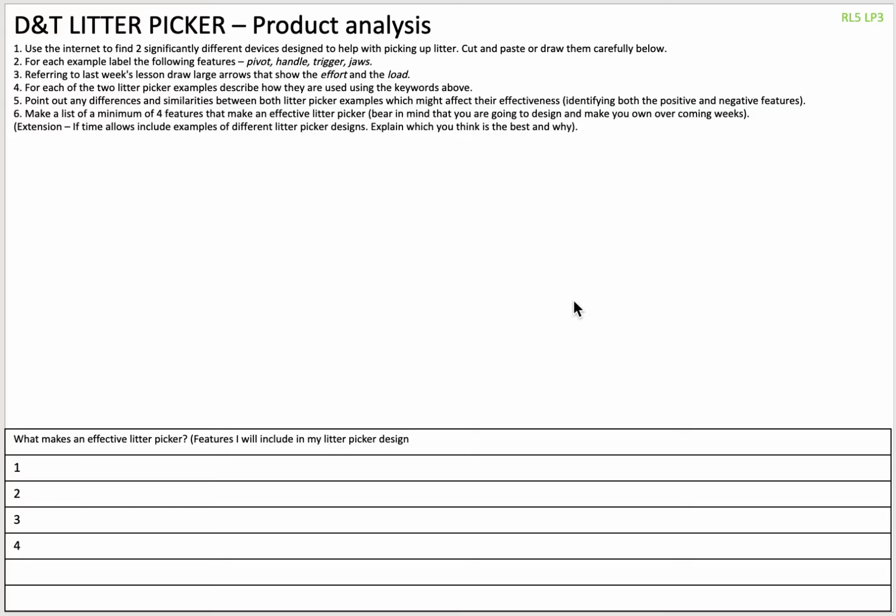Now, with this unit of work, you're leading to a place where you are going to be creating a model for a litter picker. And to help us get there, we've done a bit of background work on levers and linkages, but now we're going to do a product analysis. So we do product analysis to help us learn from other products. So from products that exist already, we can pick out features from them that we can use within our designs. And that's what this exercise is all about.